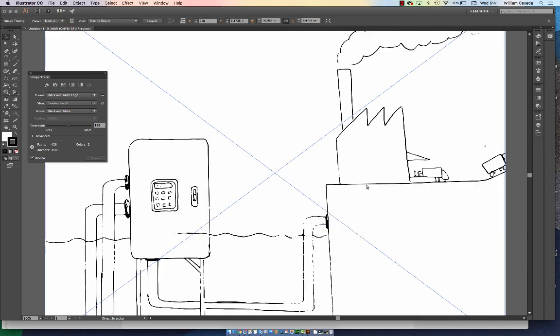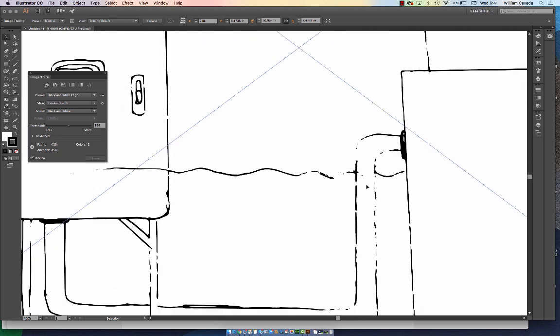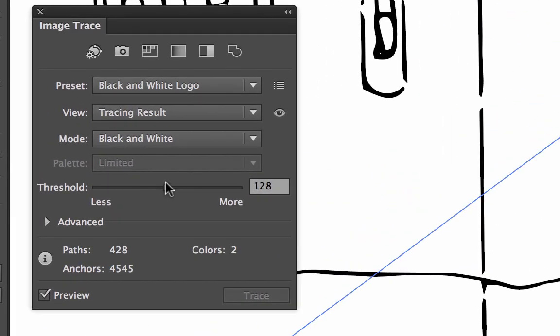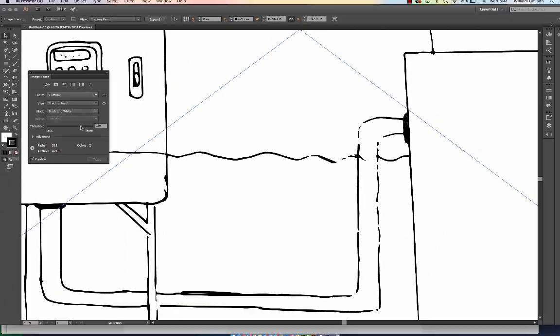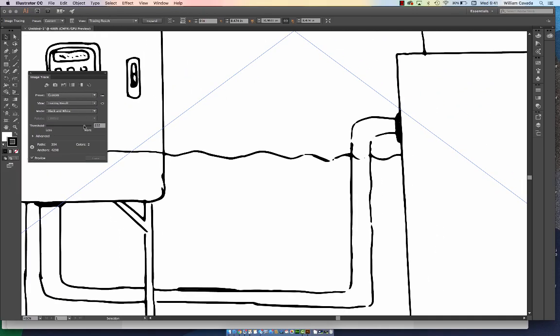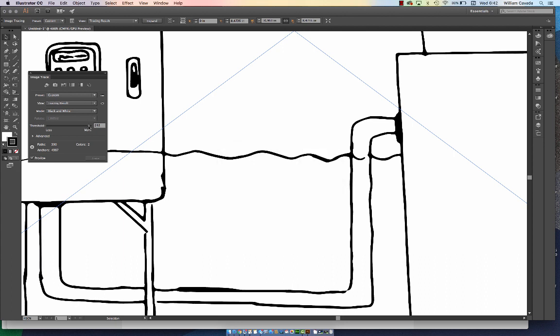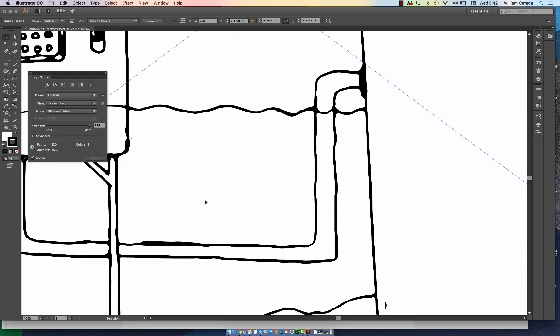Now we need to zoom in, so hit Command plus and look around your work. If you don't have solid lines, we're going to have a problem. You might be able to fix them by changing your threshold. Keep on changing the threshold until those lines become more solid. I'm almost there. As you can see, there are still some gaps, so I'm going to add a little bit more threshold. Everyone's work is going to be different, and we're going to try our best to see what we can do here. And voila, now I have completed those.